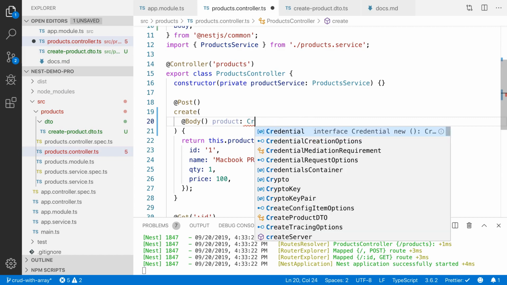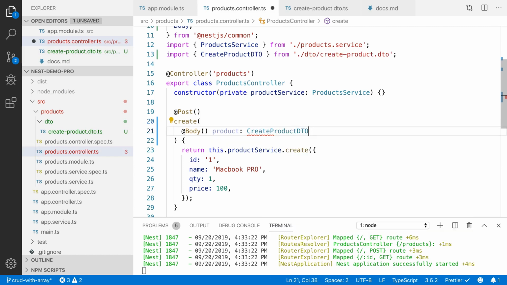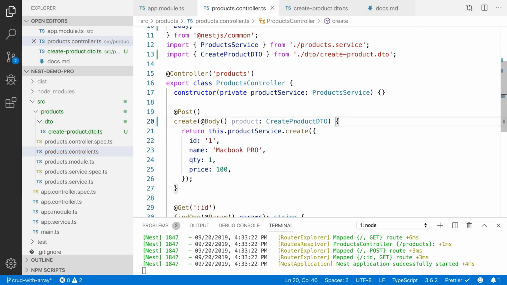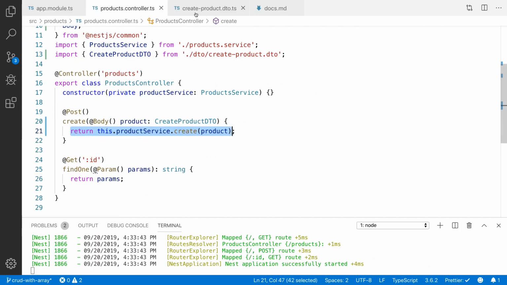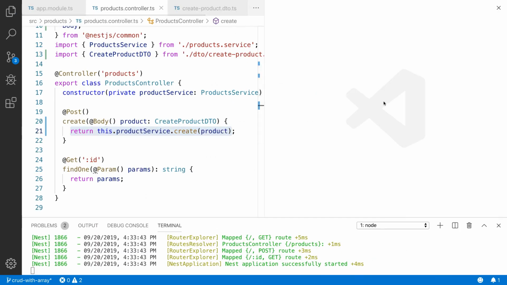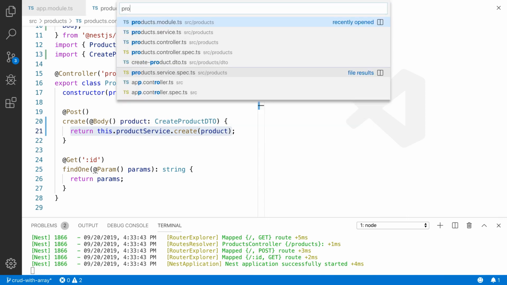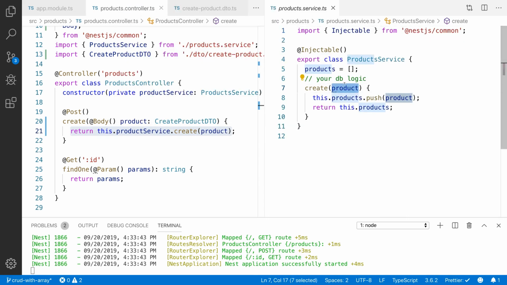Now I can use that here, CreateProductDto. We need to import it. Cool. Now I'm gonna provide this product here. So inside the product service, I will get the product, and I'm gonna push this product, and it is going to give me the array.